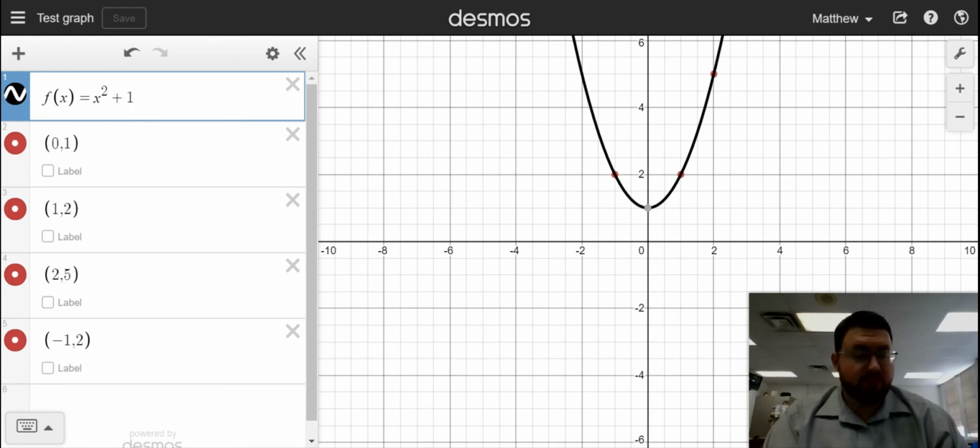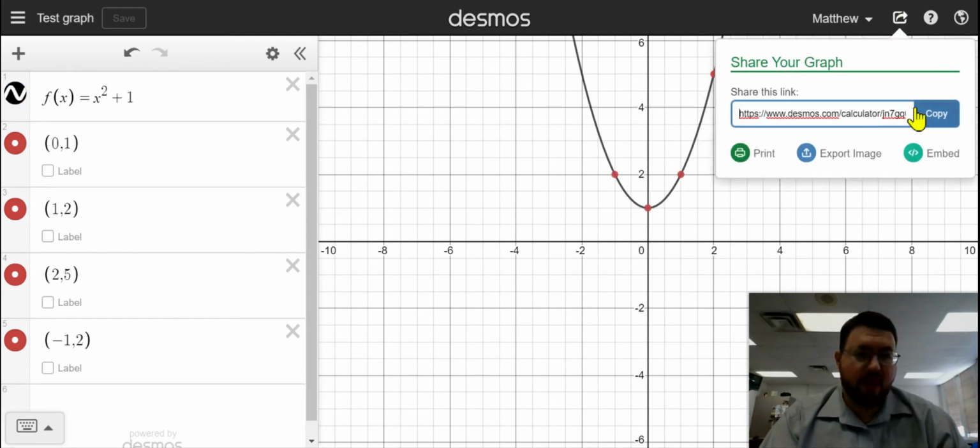That's what we'll be doing for a lot of our assignments, which you should have already watched the assignment over Google Forms and Google Classroom. So for instance, on some of those assignments, we will have you go over here to this button, Share Graph, and copy this and paste it into a Google Form so that we can check it.